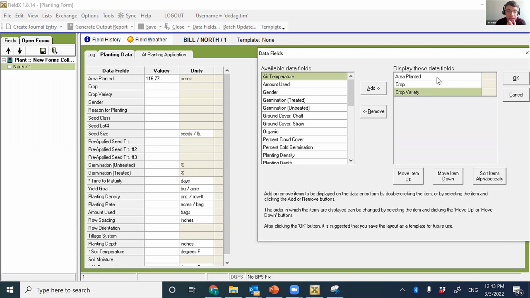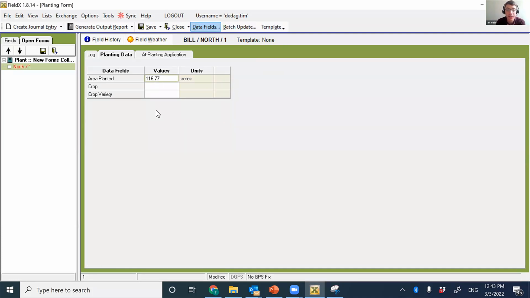If that's all that you really want to focus on, the variety, and you want to make sure that you're not spending much time on that planting entry, and maybe you don't have the other information around planting, then just have a form that can be that simple, and it would look like this, where it'd be just crop and variety. So let's just start and save an example that's this simple.